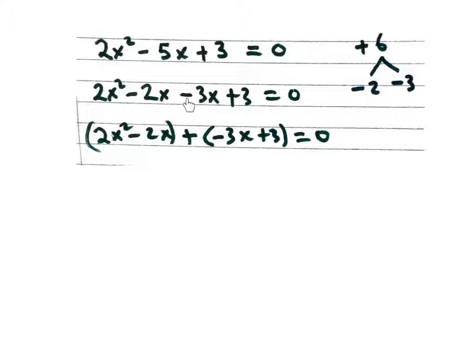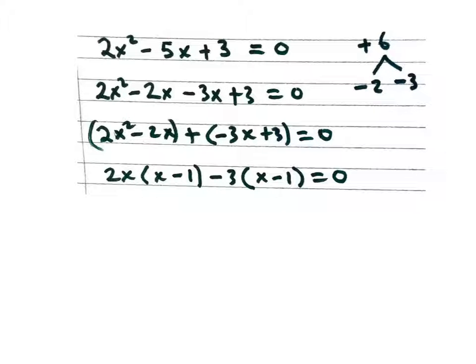As before, whenever there's a negative number on the third term, you have to put plus and then group this negative 3x plus 3 as one group without taking that negative outside. You put a plus here and then group these two things together as one entity. So now we're ready to take out the common factor, which is our next step. Here x is common between these two. We're going to pull it out. Here negative 3 is common. Whenever there's a leading negative, we take it out first. So it's going to be a negative 3 that is common.